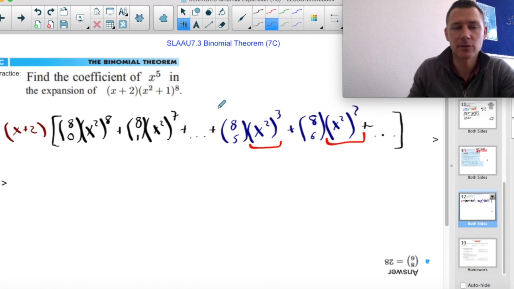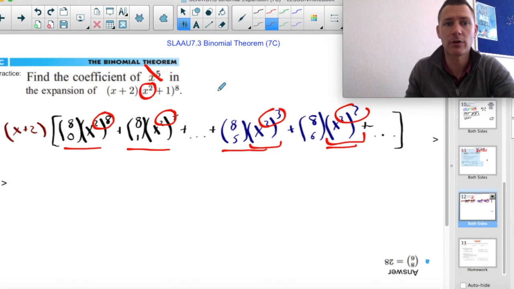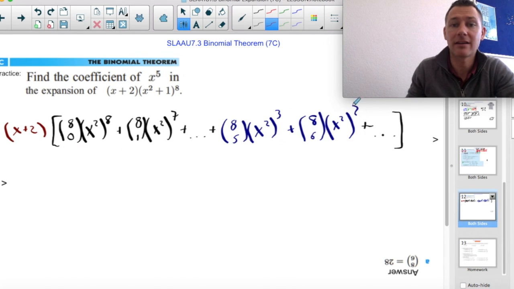The hard to see thing is, I'm not going to get an x to the fifth that naturally shows up in any of these original terms, because you always have x squared being multiplied by something. So this is even, this is even, this is even. All of these are going to be even. You'll never get a natural x to the fifth out. You'll only get an x to the fifth showing up when an extra x drops in, and it's going to be when it links up with this x to the fourth. So we're going to see it in that term.